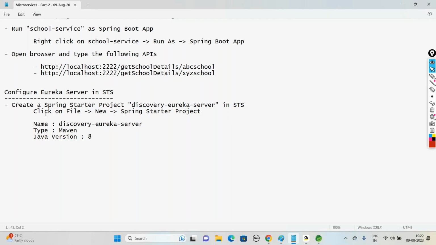Then group, I'm going with the same name. Artifact, Discover Eureka server. Then package, com.discovery.eureka.server. Click next. Click next.